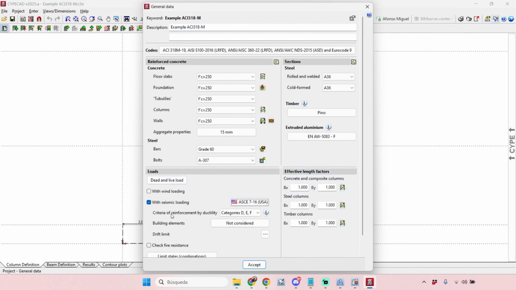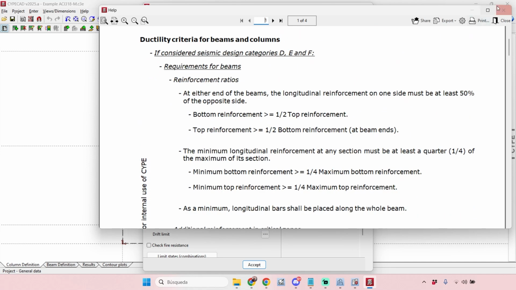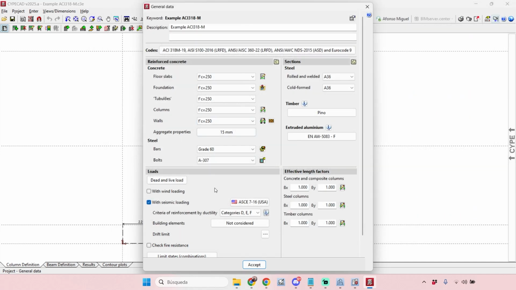Here we select the criteria for ductility. In this case, it's according to the parameters of the code. So there are different categories in this case. When we see the second example with Eurocode, there will be something similar but with a different scale. Let's say there are other concepts there. Here you also have a little button to understand a little bit how it works. And the model that I want to show you will work just if we have these checks selected.